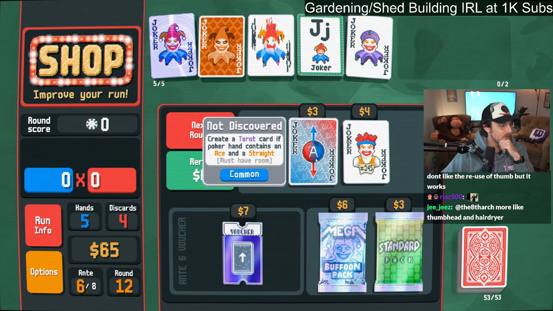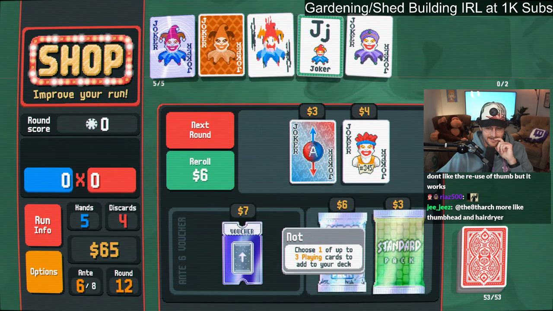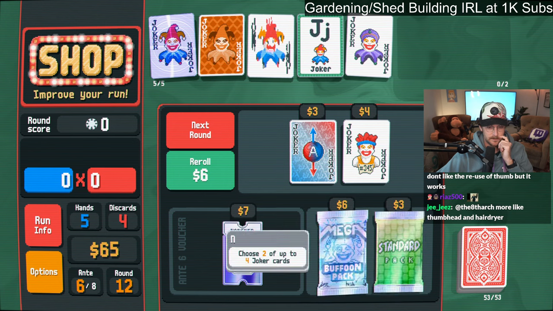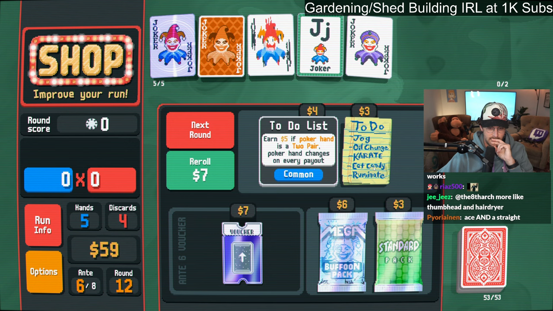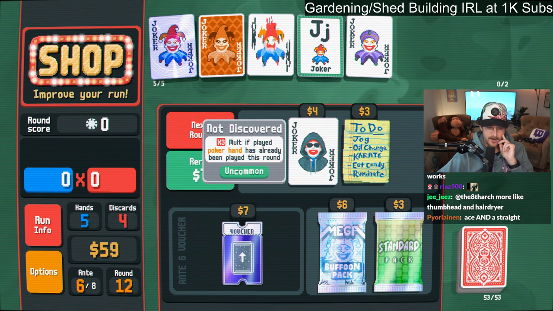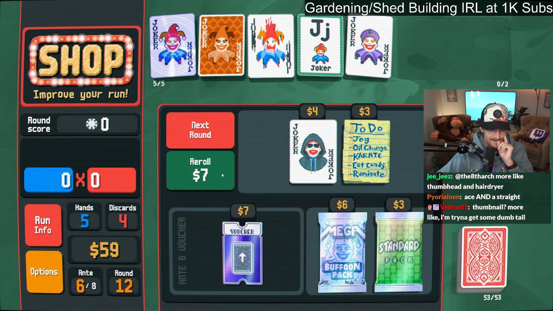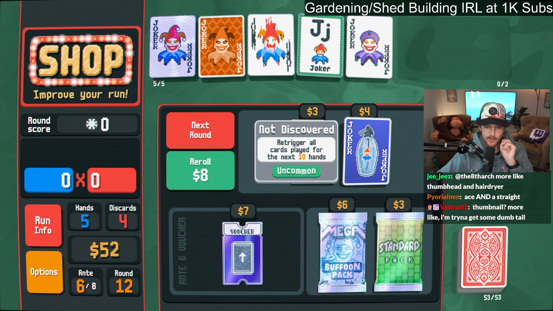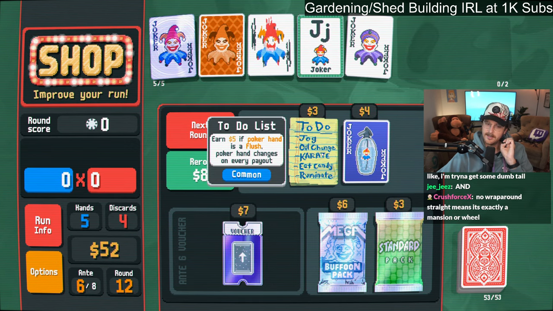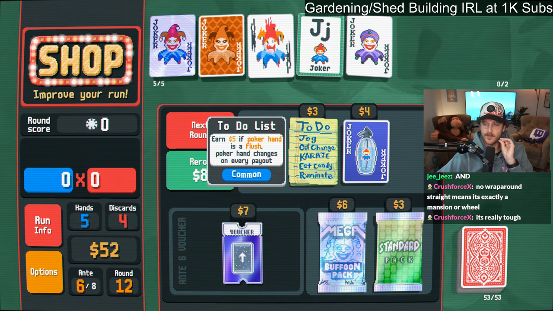Whoa! That's crazy. Interesting. Reroll me. Earn $5 of poker hands, 2 pair. No, 3 times multiplier poker hands already been played this round. Oh, interesting as well. Reroll for the juice. Retriggers all cards played for the next 10 hands. Interesting. $5 a poker hand is a flush. Poker hand changes on every payout. Oh, it's to-do list. I see.